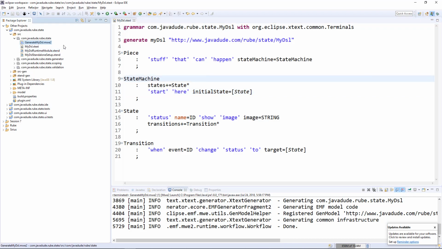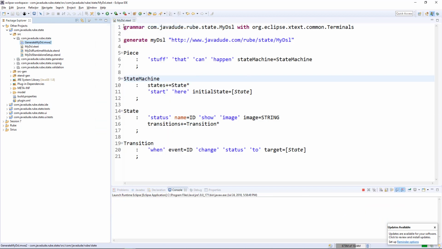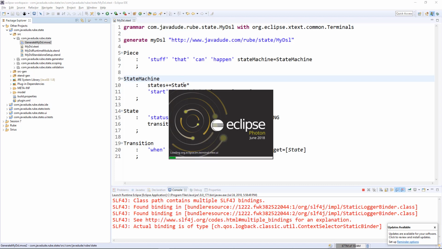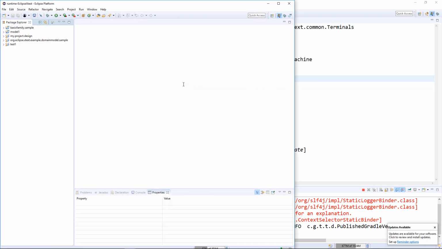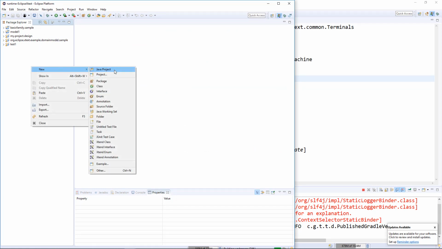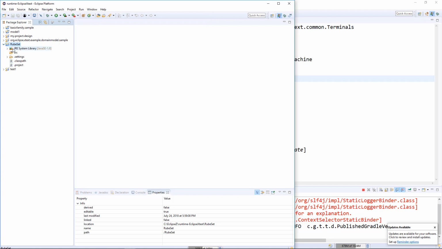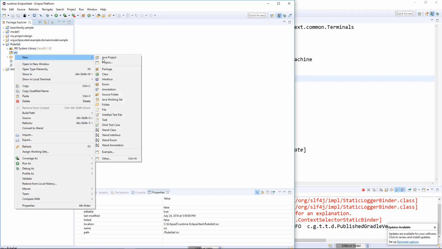Okay, so let's take a look and try running this and see what happens. A new file.